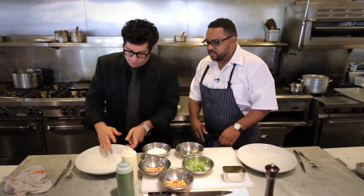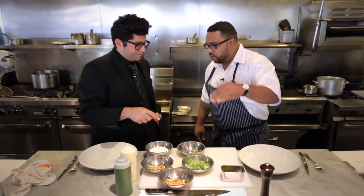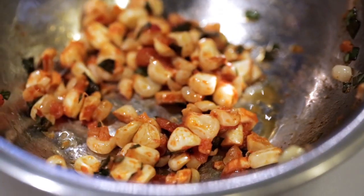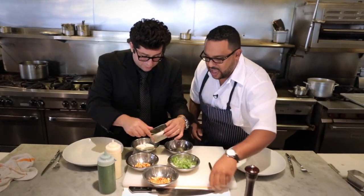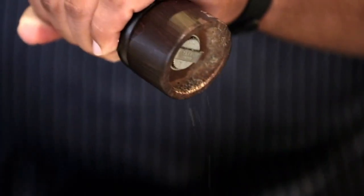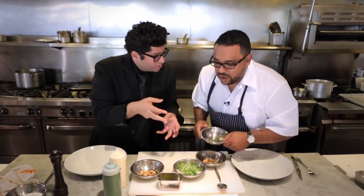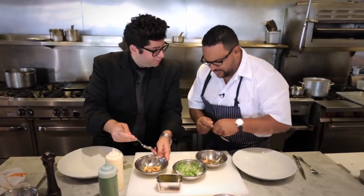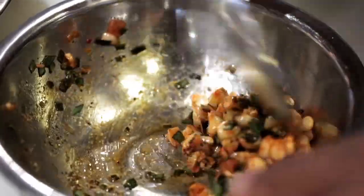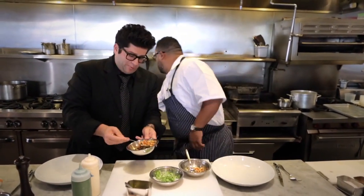Let's make the plate happen, make it beautiful. This whole dish is about Jersey — Jersey corn, Jersey tomatoes. So we roast the corn, roast the tomatoes, combine them together. We're going to add a little bit of olive oil, a little pepper, a little salt. I'm going to put in a little basil, and we're going to use the wasabina at the end. Give it a little mix. I can hear the lobster doing its thing right behind me — it's getting nice, doing its yummies.